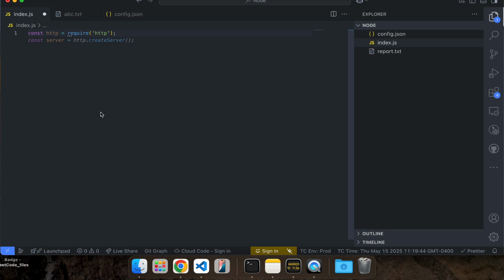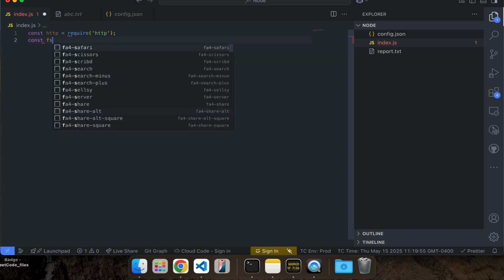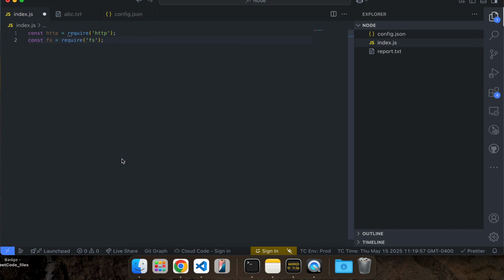For creating the http server, we have to import http. And we need to import one more thing, that is fs. Here, for reading the file from the file system, we are importing fs. Now we need to create the http server that listens on a port number.